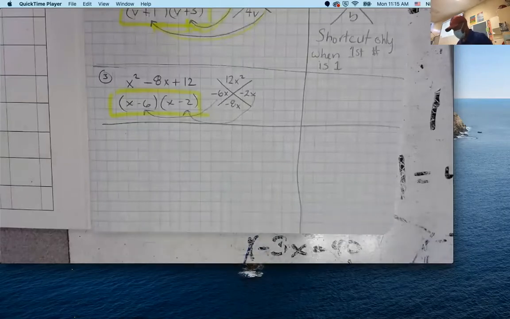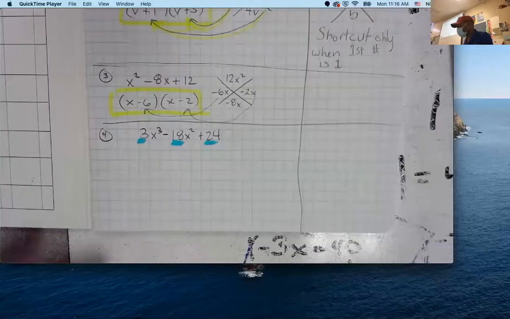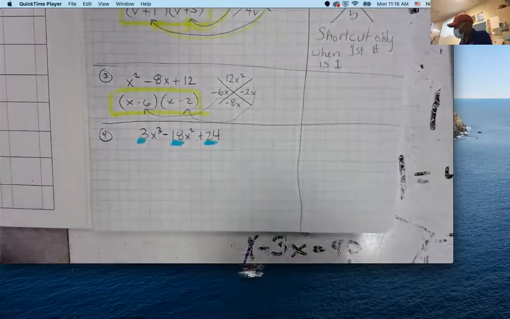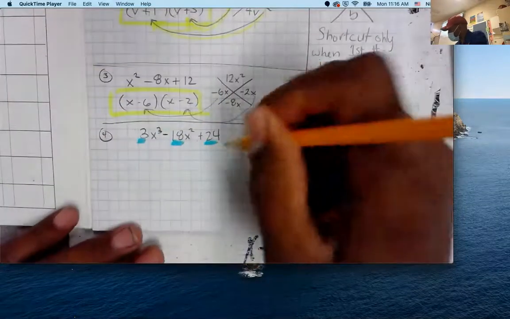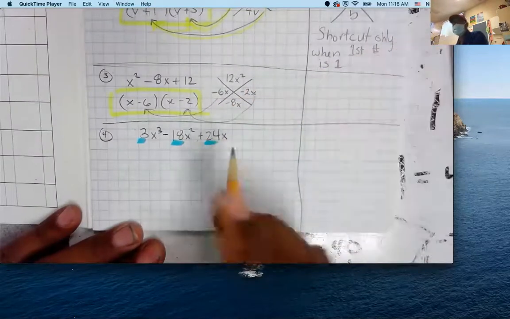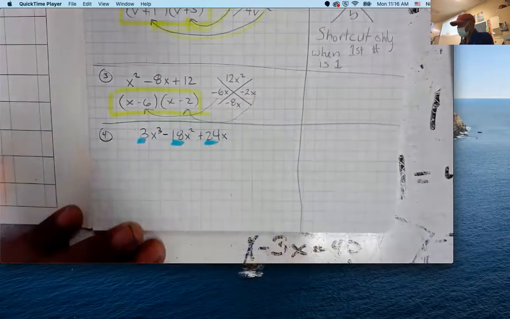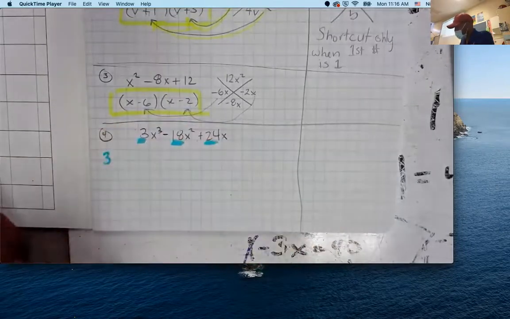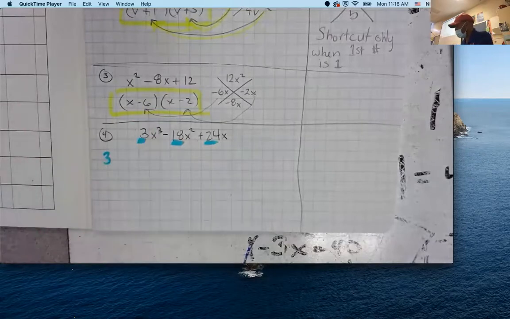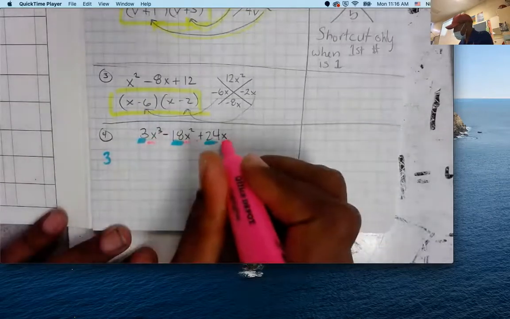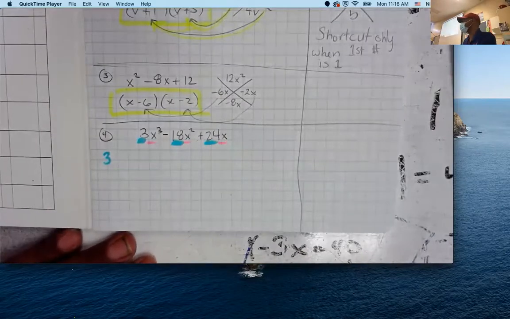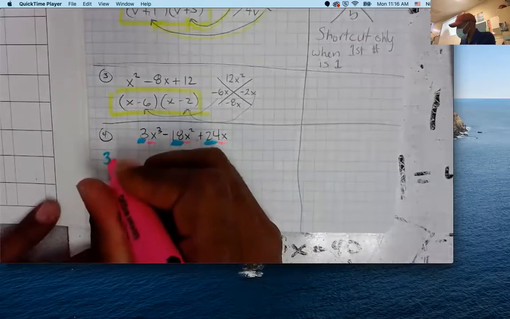Okay, so let me give you guys a chance to look. 3. Right. So if I have that in common, I'm going to factor that out. Actually, sorry, I forgot to include one more variable. So there should be 24x here, an x right after the 24. So the common factor for the coefficients is 3. And then what's the common factor for all the x variables? Because they all have x. So how many x's in common? 1, 2, 3? Yeah, just 1.